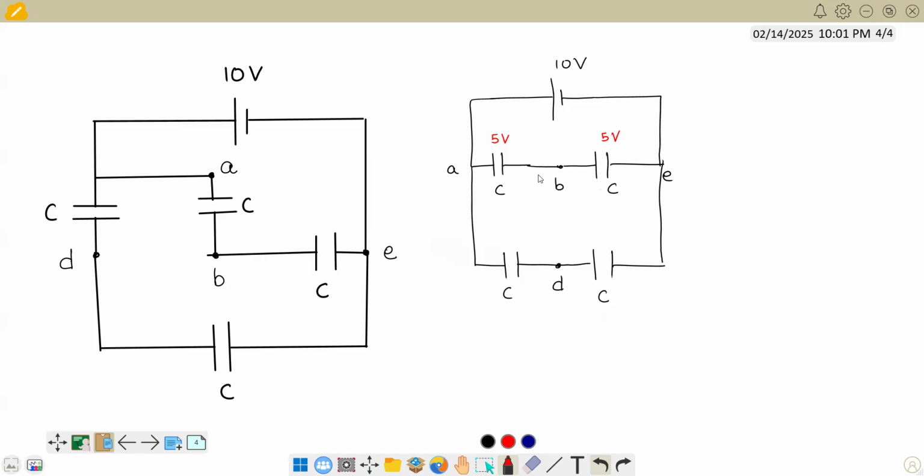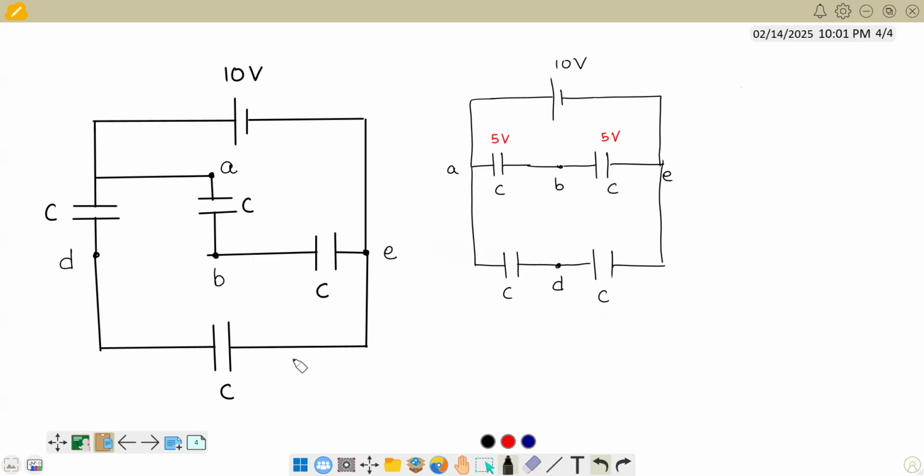If they are not equal capacitance, we will use Q, the charge flowing through this. Q is equal to C effective into whatever V is there here. Then we would have found the value of Q, and from Q you would have found V1 and V2. We need not do all that here because the capacitance is equal. Once the capacitance is equal, we can tell that they will distribute it equally.